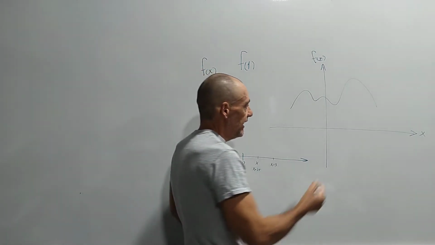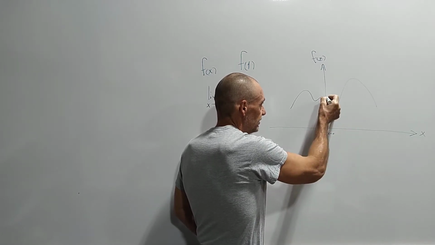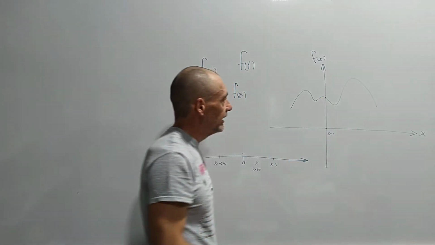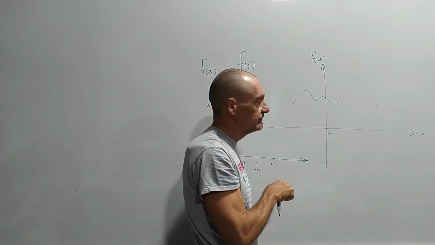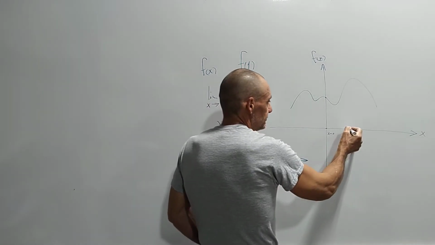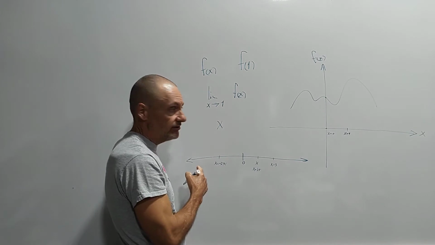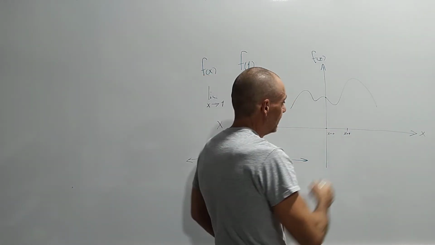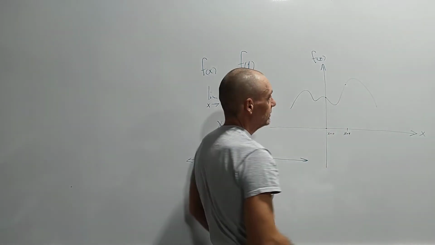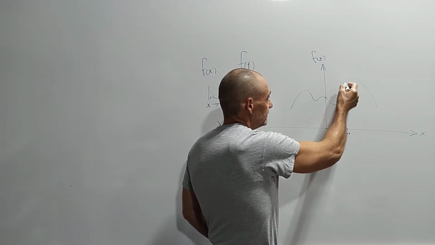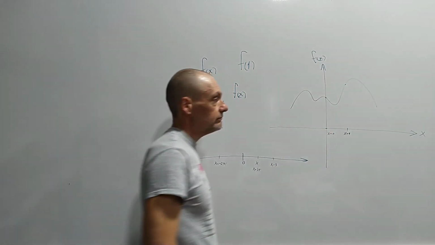So if x is 0, then f of x is always going to be right here, okay? And it's going to be doing this. It's going to be kind of curving and going down, okay? If x is 4, remember, x is stuck down here, right? X is stuck on its line, so this is its line, okay? If x is 4, then f is always going to be right here, okay? So there it's got some value, right? And it's going up, kind of heading for this curve.